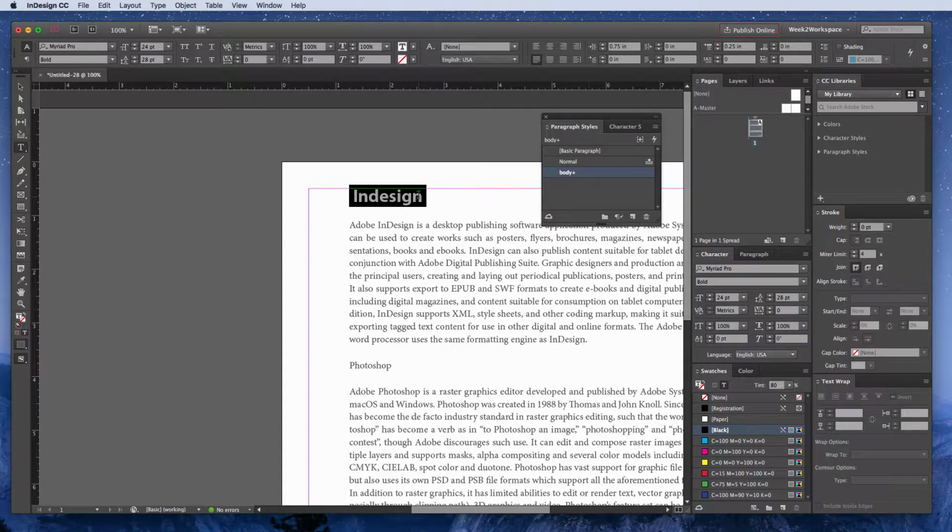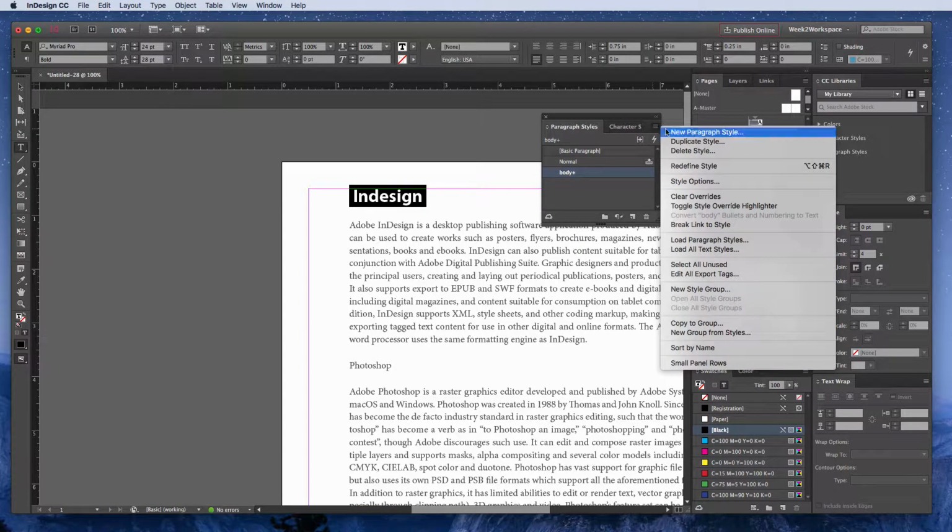And then this right now is 80% black. I want it to be 100% black. So I'm going to come down here to the character panel and just take this back up to 100. All right, so that's what our headline should look like. So now with this selected, I'm going to go to my paragraph styles. I'm going to create another new paragraph style. You'll see there's a plus sign next to this right now because it was styled as body, but now we've made changes to it. Now we could override those changes down here and it would go back to the way it was, but in this case we want to create a new style.